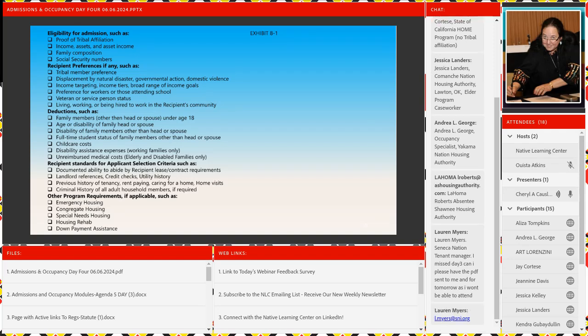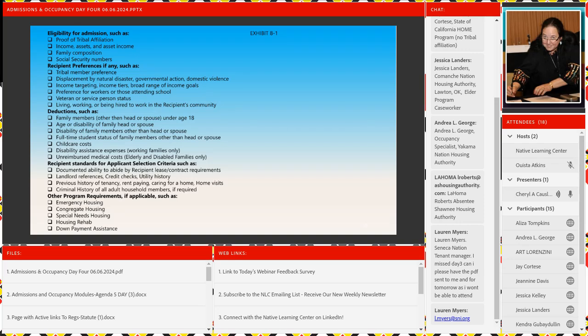Deductions such as family members other than the head or spouse under the age of 18, age or disability of the family head or spouse, disability of family members other than the head or spouse, full-time student status of family members other than the head or spouse, childcare costs, disability assistance expenses, working families only, unreimbursed medical costs, elderly and disabled families only.